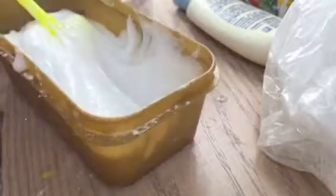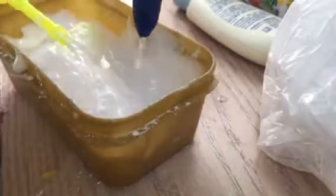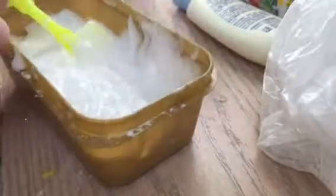Whoa, look at the slime, guys. It's getting really thick. This is the slime you want for cereal milk.